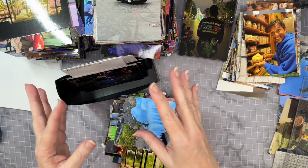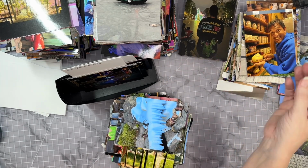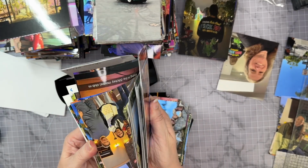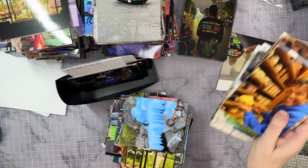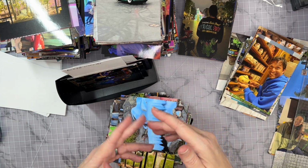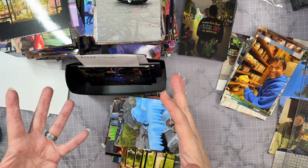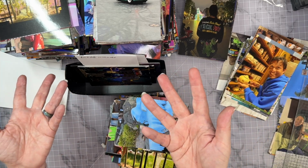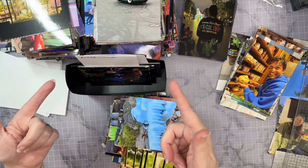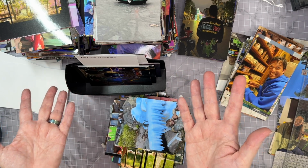I am going to have to sort these photos. I'm going to have to go through them again, because I have a few random piles that I didn't really know where they went. I'm going to have to match those with the pictures on my phone. But once I've scrolled through on my phone a couple times, it'll be easier for me to do that. So that's my next step. That was probably an hour and a half, maybe, round one of going through my photos. Again, 2,200 photos, a normal person wouldn't take that long to do it.